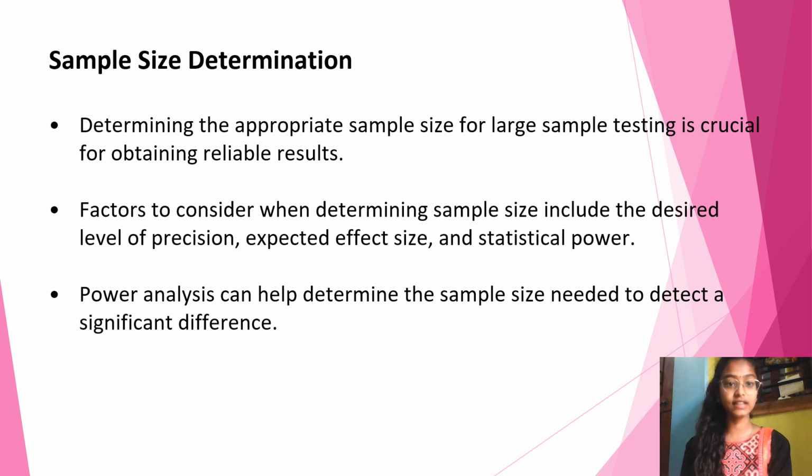Next, let us see the sample size determination. Determining the appropriate sample size for large sample testing is crucial for obtaining reliable results. Factors to consider when determining sample size include the desired level of precision, expected effect size, and the statistical power. The power analysis can help to determine the sample size needed to detect a significant difference.